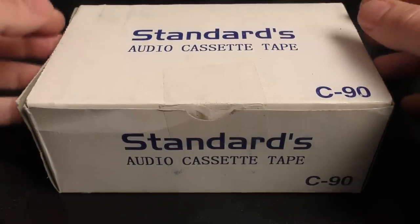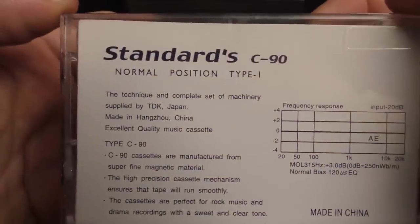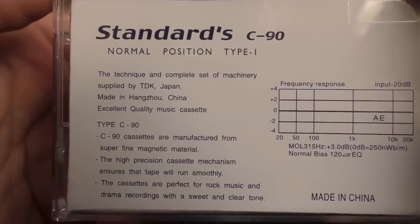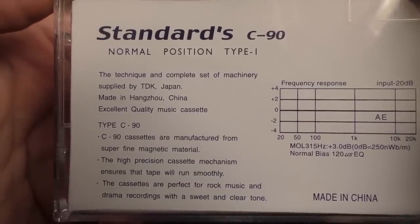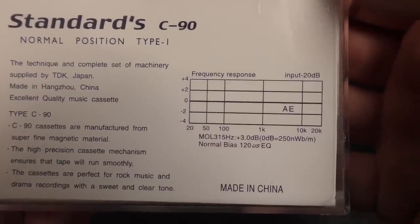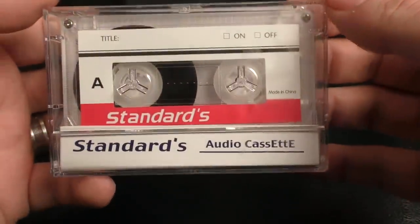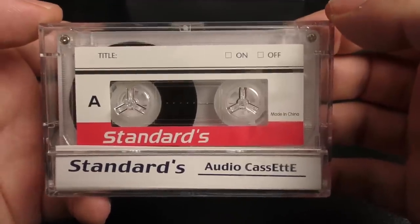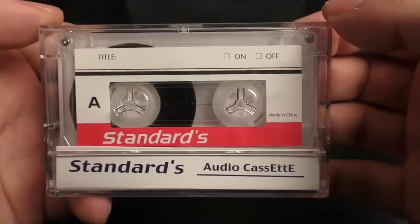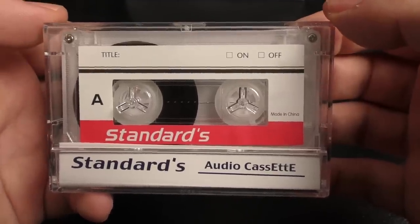So why did I have to try them out? Well, it's because of this text. The technique and complete set of machinery supplied by TDK Japan, made in China. That frequency response graph looks a bit wrong, but let's look at the cassette itself. It's not unpleasant looking. It does look a bit Type Zero with the paper label, but it's not unpleasant looking. But it's this TDK thing.